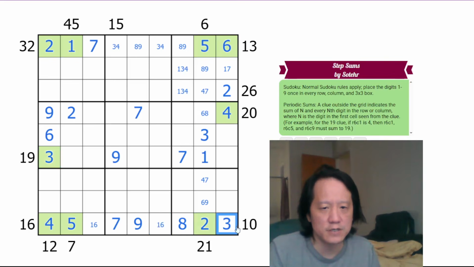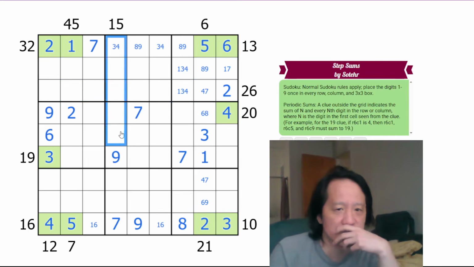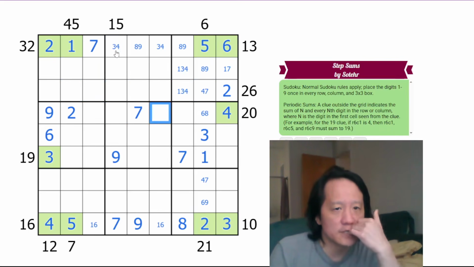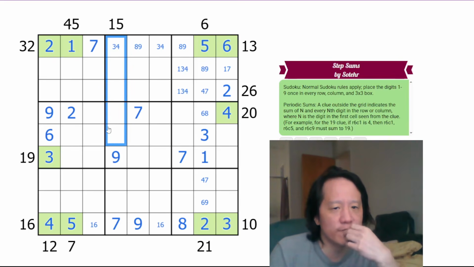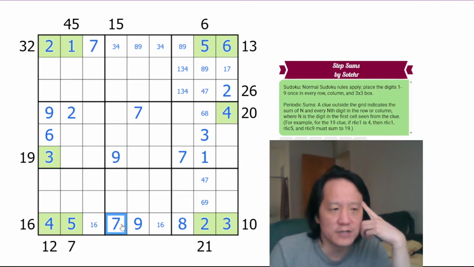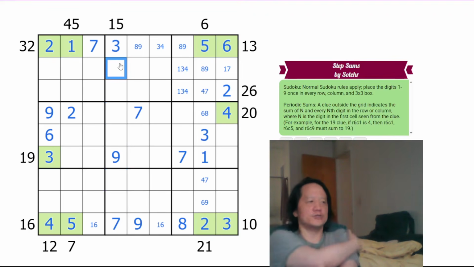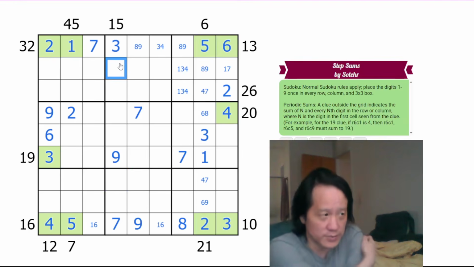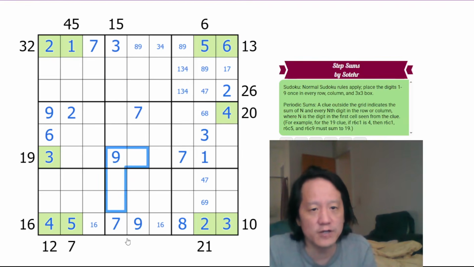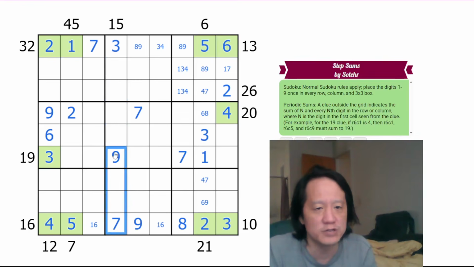21 essentially is done. This 10 is done. 26 is not done, and neither is 15. Okay, so let's try this way. 4 plus 7 is 11, which would add another 4 here, which is not allowed to add up to 15. So this is 3. So 3 plus 1, 2, 3 plus 1, 2, 3. That means the other 2 digits must add up to 15 minus 3, which is 12. We don't have 3, 9 available, no 5, 7 available because of the 7 and 9 in the column. So this is 5, 8.